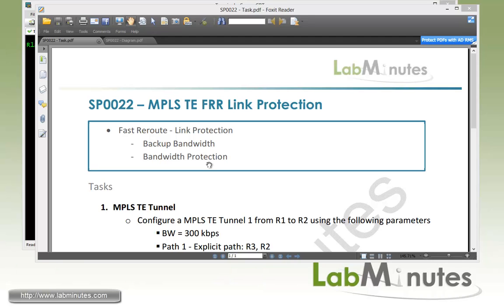Okay, so the idea of link protection is that you have a link in your MPLS network that is very important, that you want to be able to route around as soon as possible. And the way to do that, instead of waiting for the IGP to converge, which usually takes longer, is to pre-build backup tunnels. So as soon as the router detects that the link has gone down, it can immediately redirect the packets that are supposed to go across that link into the backup tunnel. And that way, the experience with packet loss will be minimized.